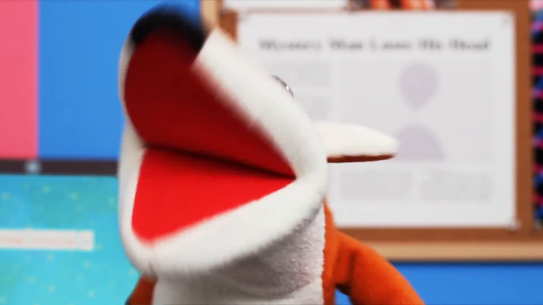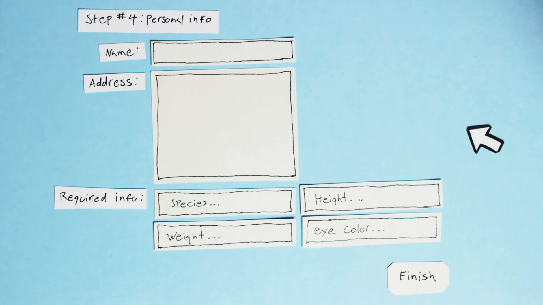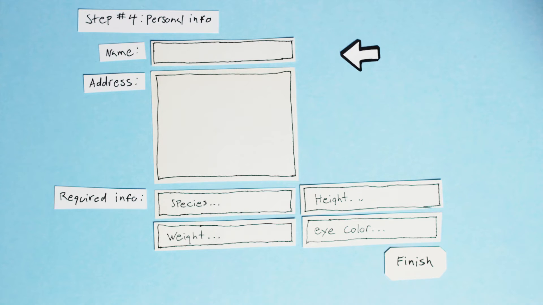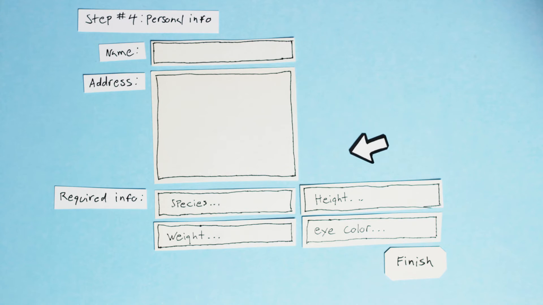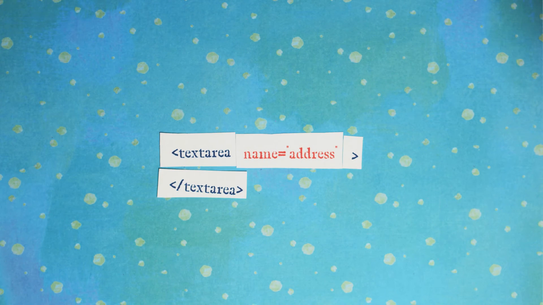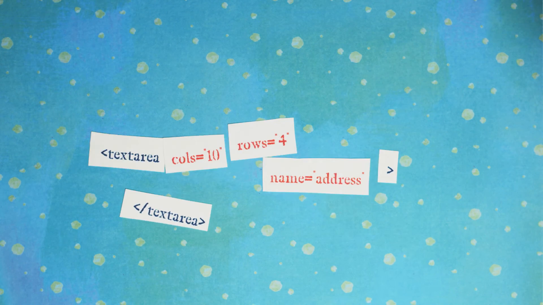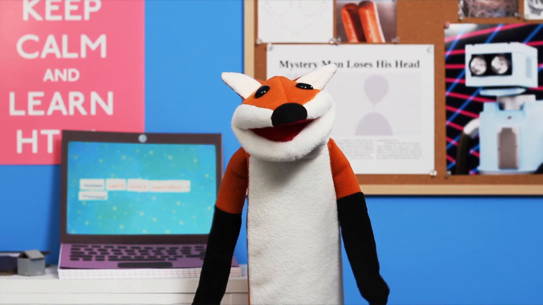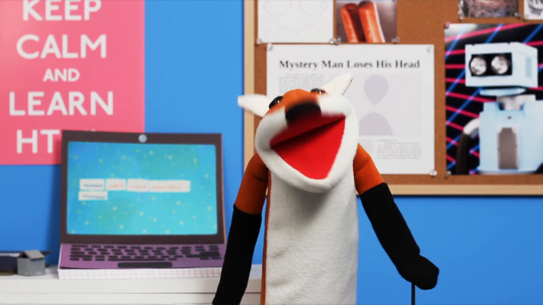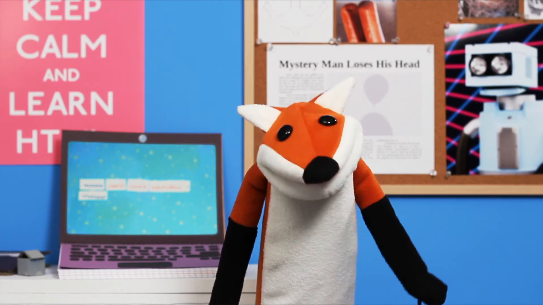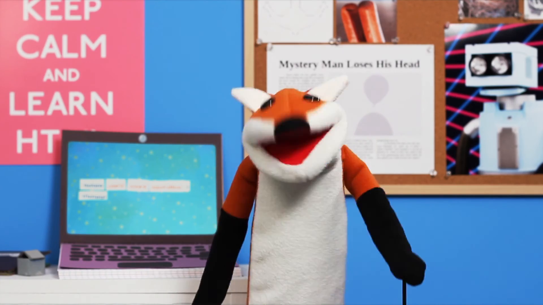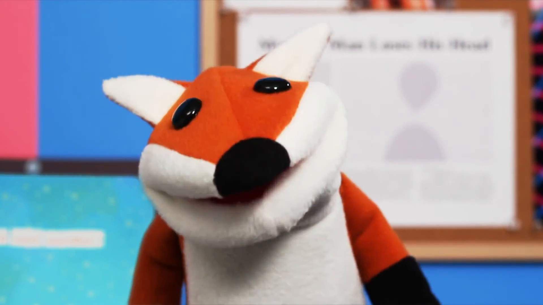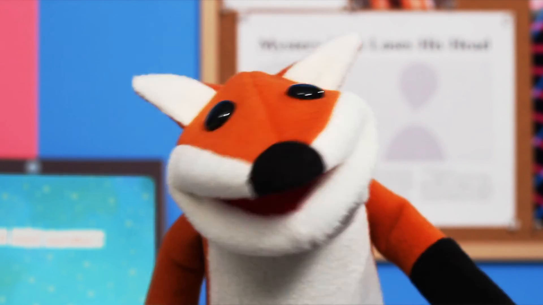That's it. Now I just need to fill out my personal information to get my sandwich delivered. This field for my name is a text input — it lets me type anything I want into the form. And this is a text area; it lets me type in a big block of text with line breaks and everything. The size of it is controlled with the 'rows' and 'cols' attributes. Unlike text inputs, the value of a text area is stored between the text area tags, rather than in a value attribute. Text inputs and text areas also have a special attribute called 'placeholder', which displays some sample text in the field until the user fills it in.